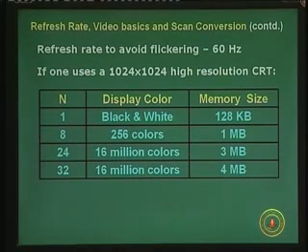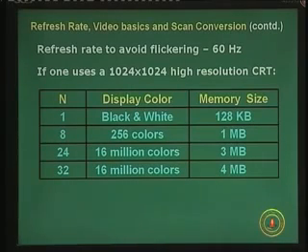Coming back to memory requirements, I jump up from the resolution which we talked about in the previous slide of 512 cross 512 resolution CRT to a 1024 cross 1024 high resolution CRT, and these are for the different values of N on the left hand side. This table shows what the memory requirements are for the display itself. Well, when capital N is equal to 1, I did say we are talking of a monochrome black and white pure display system, and we require in this case 128 kilobytes.